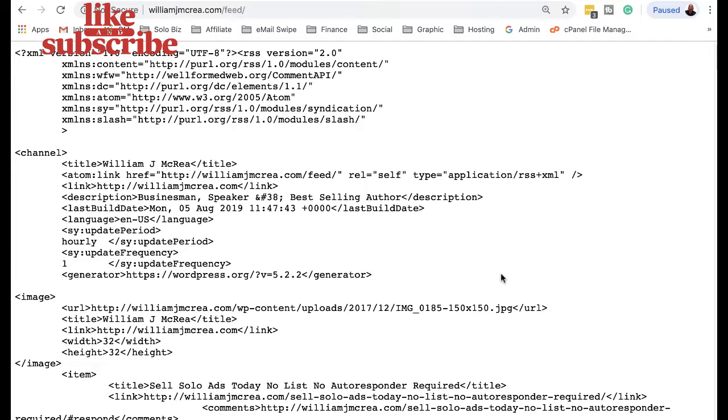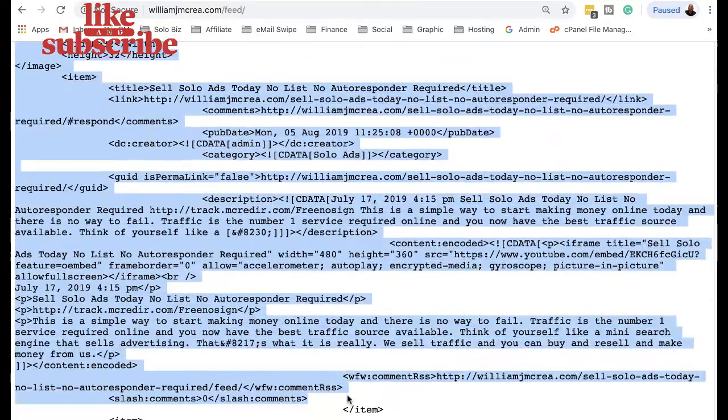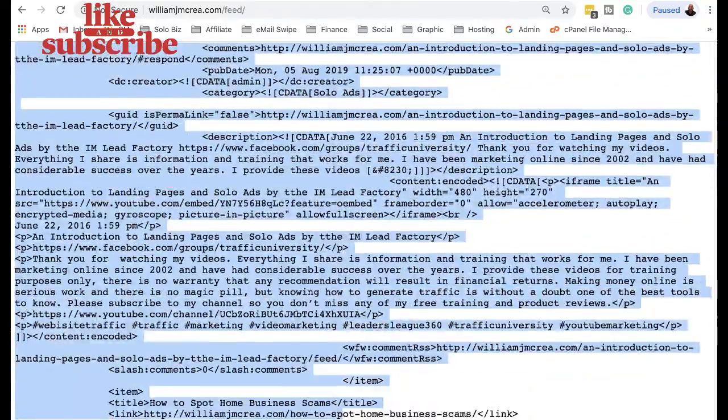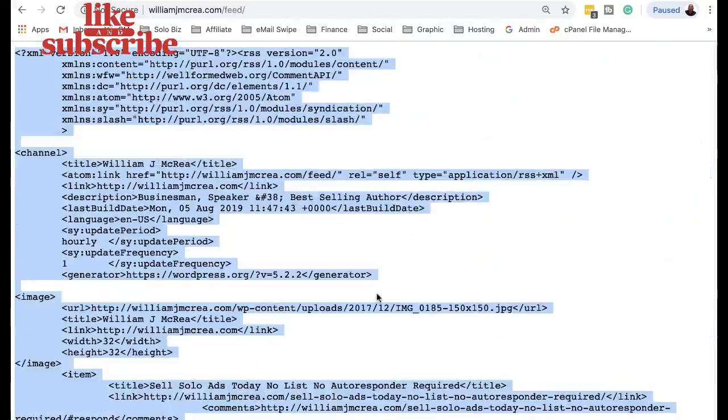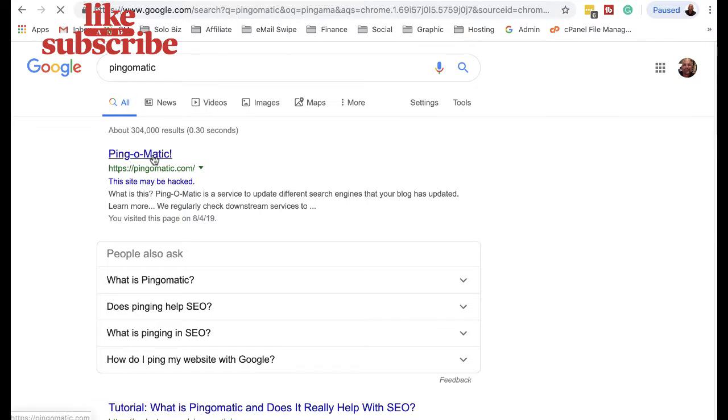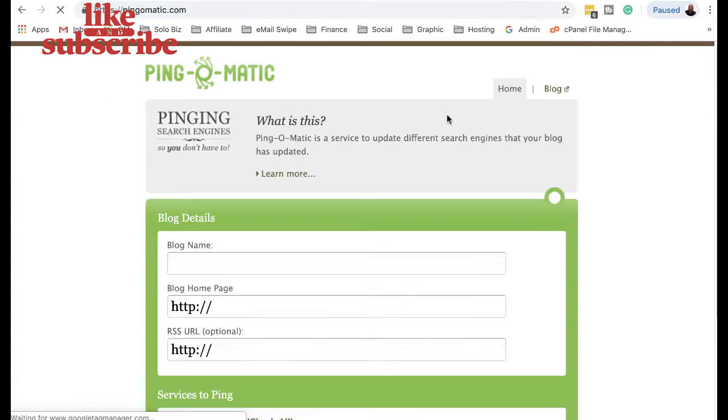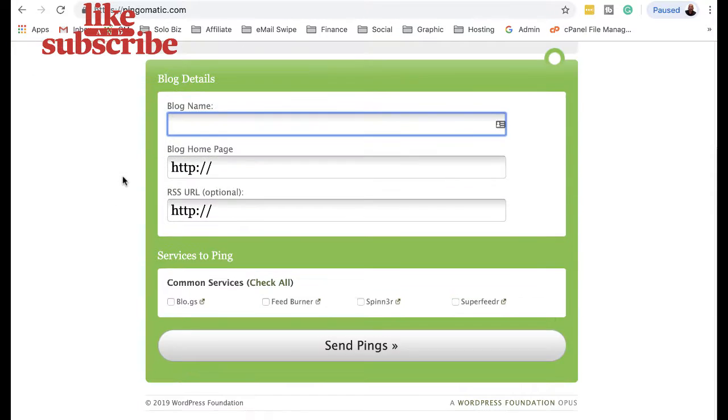Now it's going to take some time, but what happens is every time this post, what this is called an RSS feed, gets updated with that new post information, the search engines see that. But you can also go to a tag and ping site like Ping-O-Matic and post as well. Ping-O-Matic used to be the primary source where everyone would do their tags and pings. Now it's kind of like it feeds into these other sites. So it goes to Blogger, it goes to basically all of them.